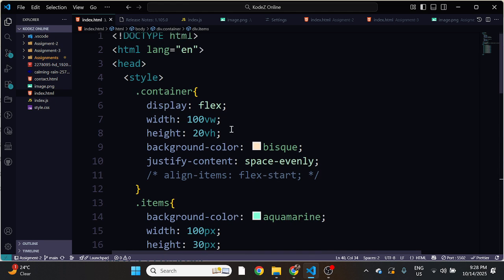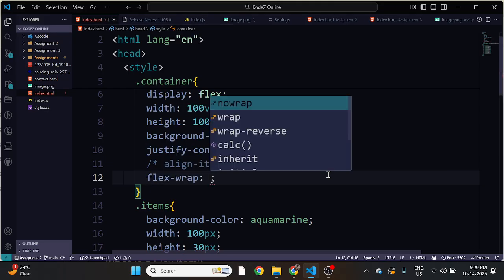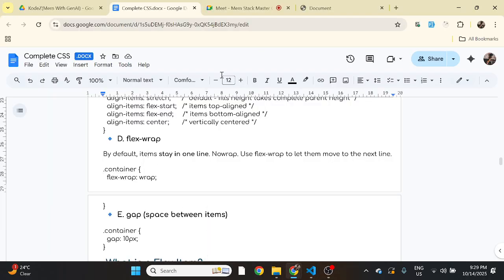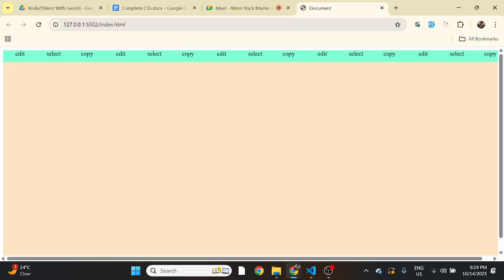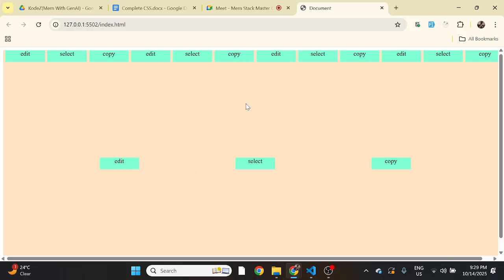Let me show you. First of all, I am giving 100 here. I am using flex-wrap, and here I am giving nowrap. Let's see this one. By default it is nowrap. Now here I am giving wrap. See, now the extra item is coming in the next line.